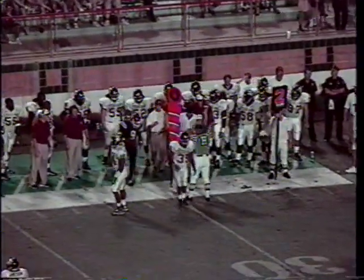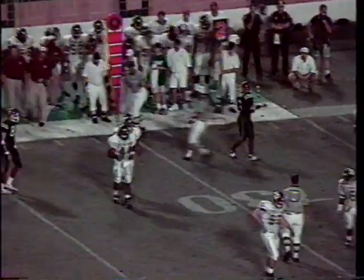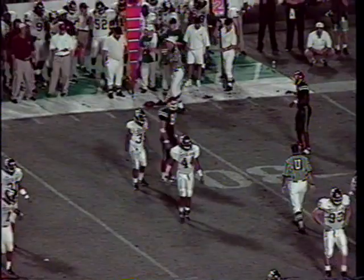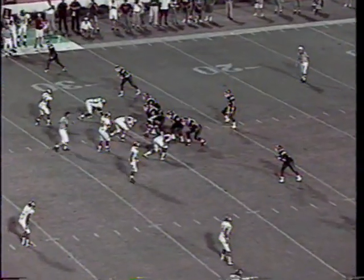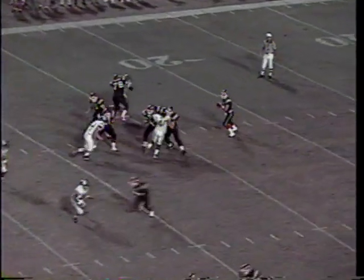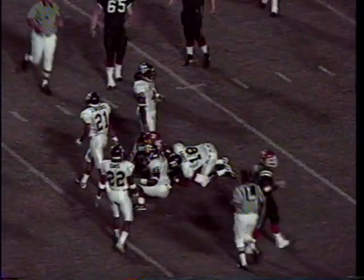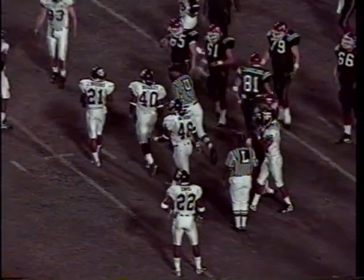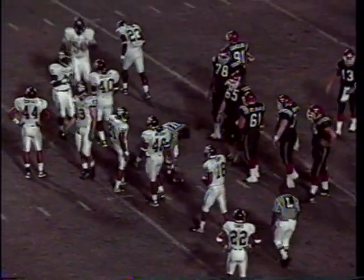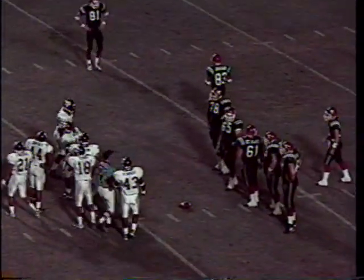They throw again, and the ball caught at the 30-yard line by Daig. They throw again to the right side, the short side of the formation, and they pick up a first down. Troy Edwards caught 11 last year for 67 or 68 yards. Snap it, drop back under a lot of pressure, caught across the 30 at the 33-yard line. That was a bullet thrown in the direction of and caught by James Jordan, a sophomore out of New Orleans. And he was wrapped up by Curry and by Cornelius Anthony.